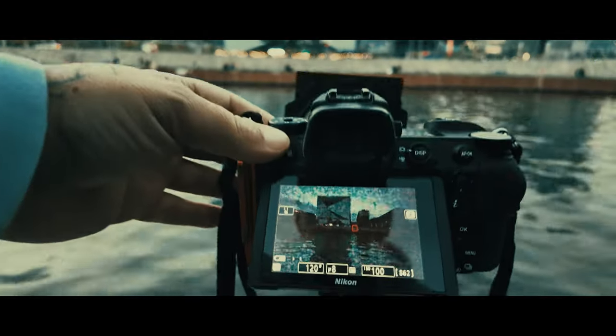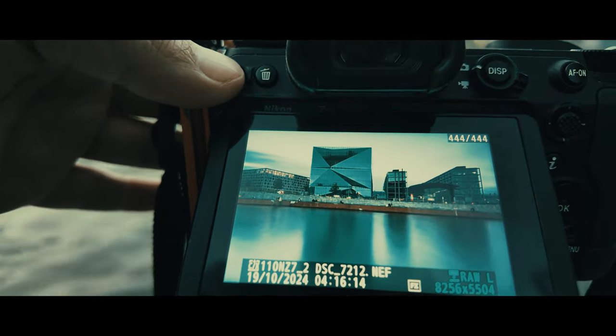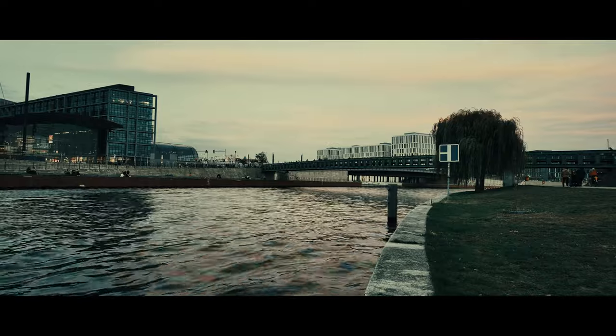This is really frustrating. I've finally got a sunset in Berlin. I've got a really good composition. However, because it's dipped down, I'm having to shoot for around about 120 seconds. I've got to time it right because of this problem. I'm not sure if he's coming back, so I'm going to hit the button and pray because I'm going to lose the colour. And that sky looks absolutely amazing.